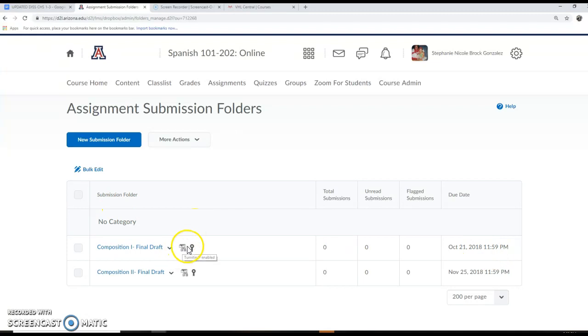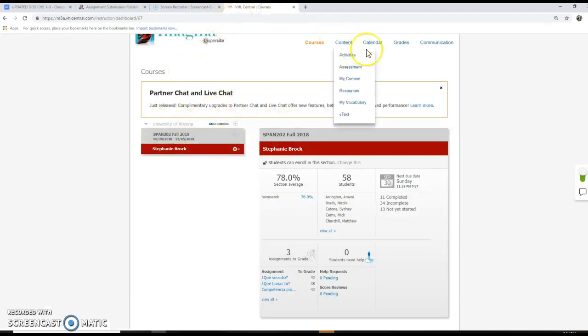Okay, and this is through Turnitin, and this is to show me if it is comparable with any other work that has been turned in previously, and then it just goes back into the composition final draft. So that when I put the grade, it'll automatically go to your grades. Okay, so if you guys have any questions on that, please let me know.